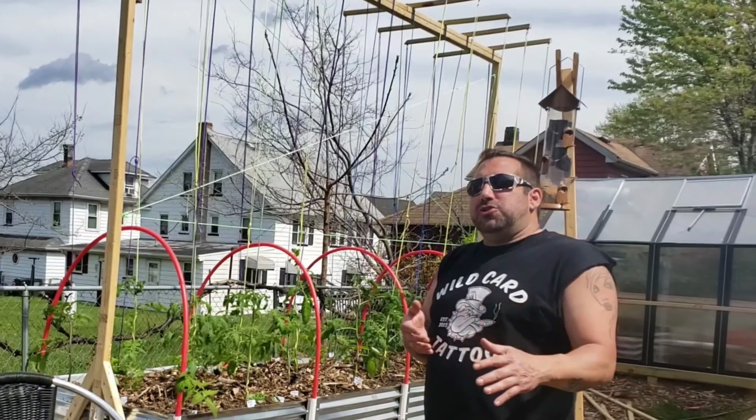Now, if you're dealing with tomato plants that are this big when you're transplanting, which of course is a little bit bigger than I like to transplant them at. I did plant my tomatoes a little too early this year, so they are big. I have ones that are even bigger than this. I'm sure you're going to see it.